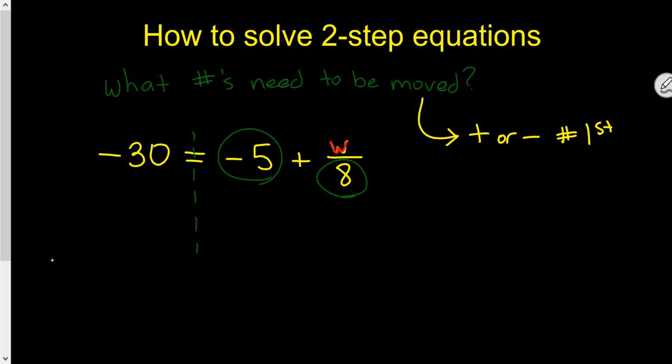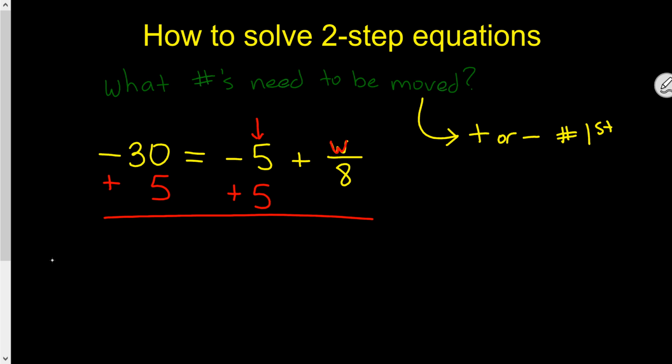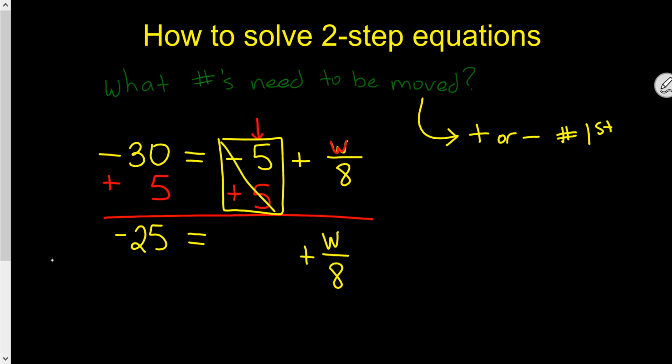Get rid of the add or subtract number first. Well, that looks like that'll be the negative 5 because it says negative 5 plus w. So right there, we'll just put plus 5 underneath it. And then we come over here and we go plus 5 on the other side of the equation. Left to right, we get negative 25 equals, well, that cancels, and now we can drop the plus w divided by 8. Anytime that you have a plus sign that drops down, really you probably don't need to pull that down anymore. If it's a minus sign, we sure would. Now let's scooch that a little bit closer to the equal sign.